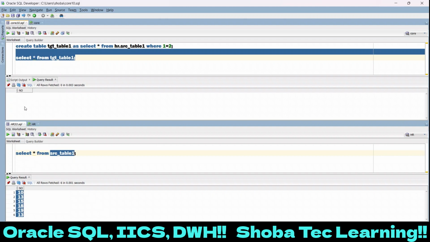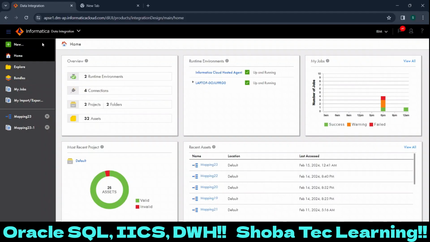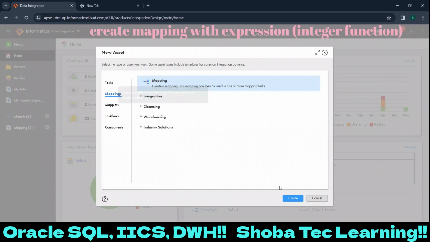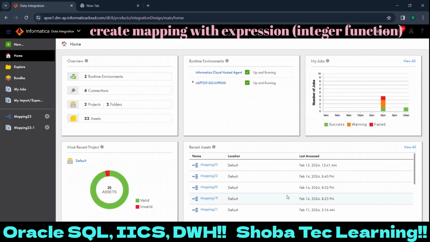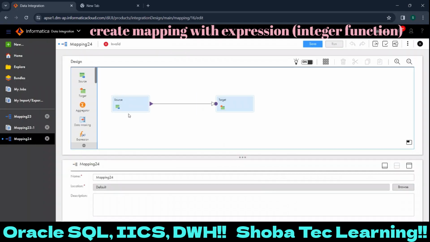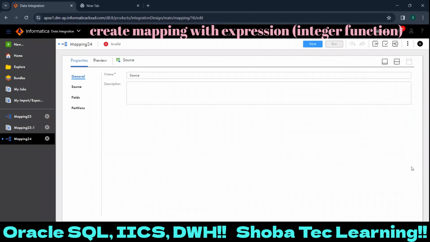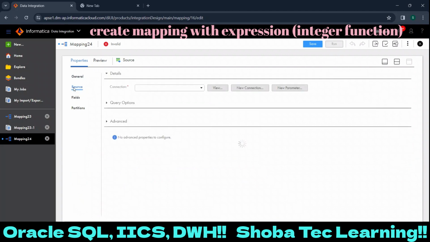Now we will move on to IICS and do the mapping with expressions. Go to new and create the mapping. We get two objects, source 1 and target 1. Maximize the source and give the connection.